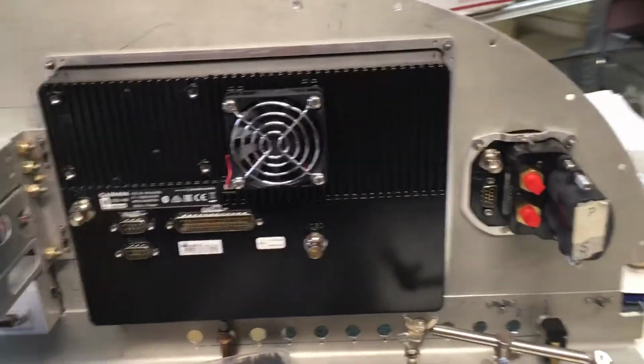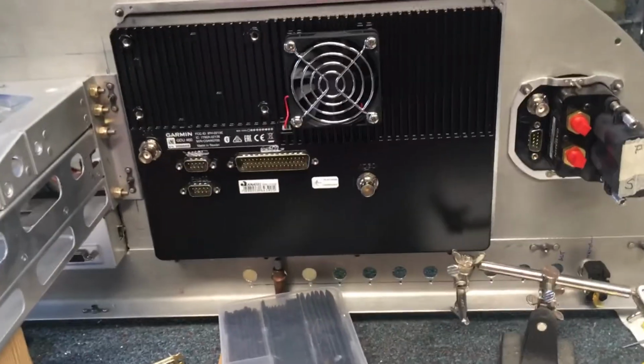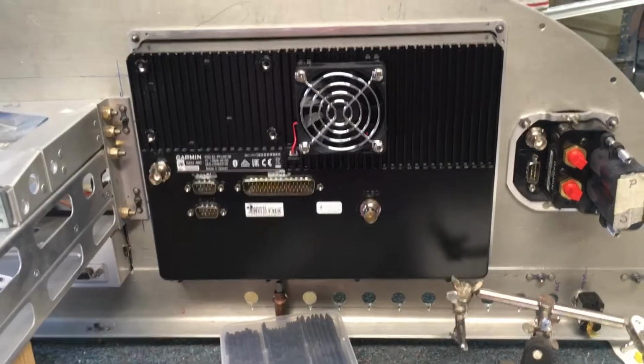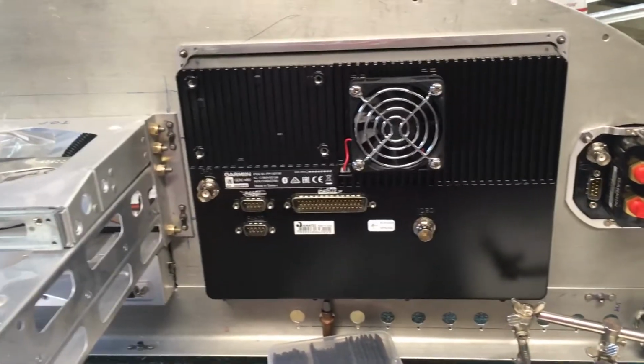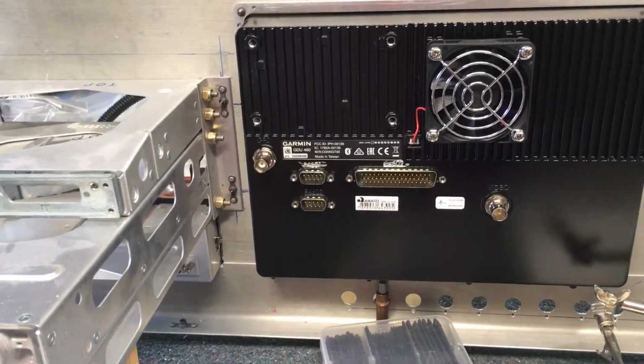So here you can see again, this is the back of the panel. There's the G5 on the right hand side, so that's where it'll come to first. And we're really talking about the CAN bus, but then of course everything else. So then here's the first touchscreen display. That's the G3X.